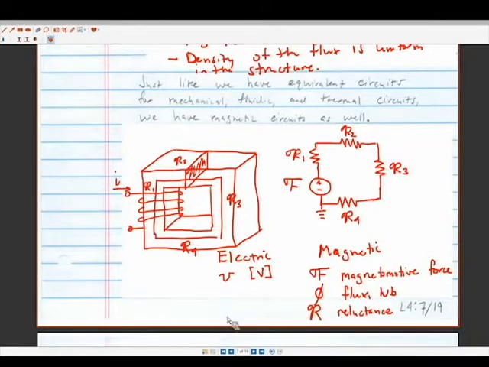The last thing to complete this then, let's make our analogies here. In electrical circuits, we're usually talking about resistance. We give this units of ohms. And then the last thing to complete here is, in the electrical circuit, we talk about current. In magnetic circuits, we're going to talk about flux. Okay, any questions about that kind of mapping between a magnetic circuit and an electric circuit?